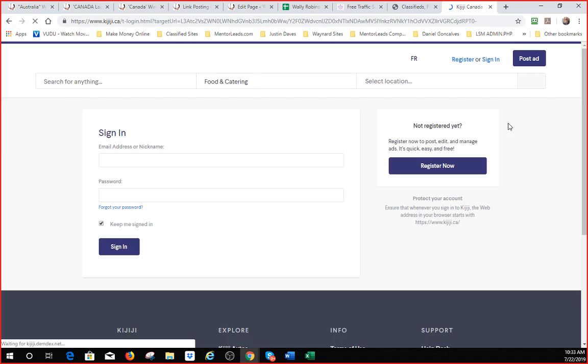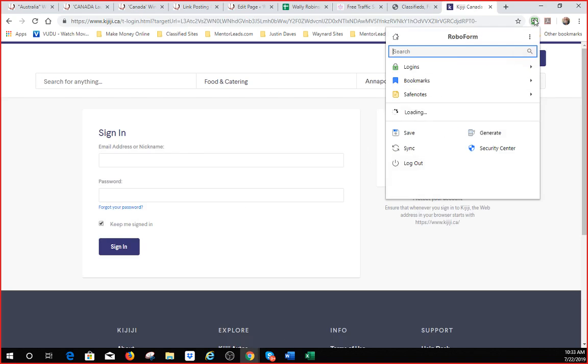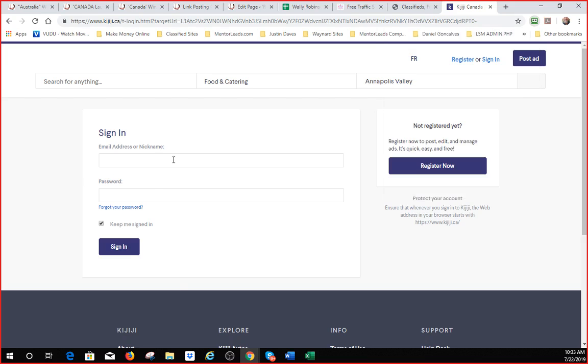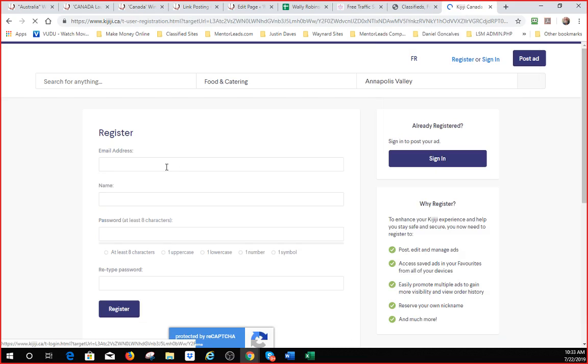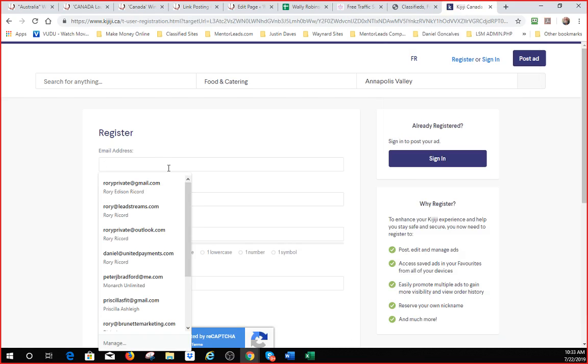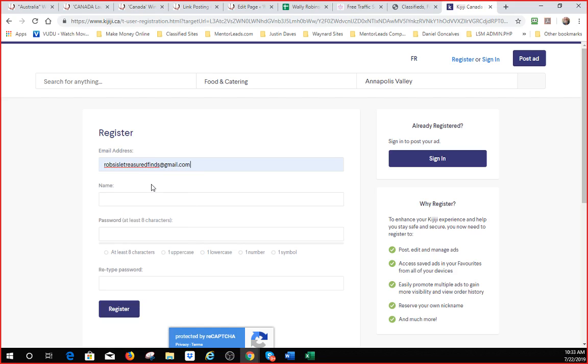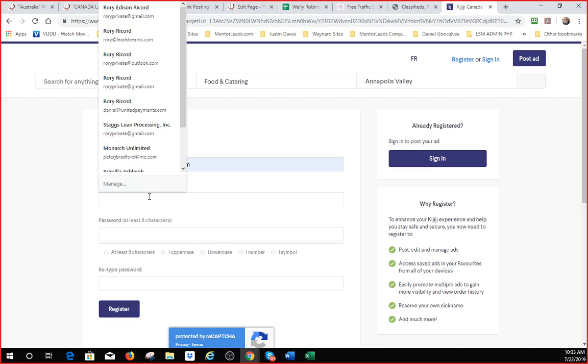Post an ad in this category. Oh, we've got to register. We've got to register in this. So we'll do Rob's. I'm going to do your Rob's Treasure Finds. Yeah, that's the one I put in there.